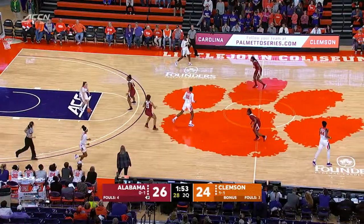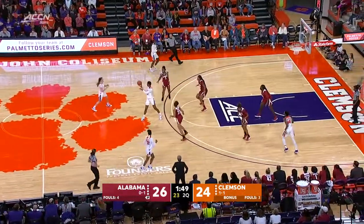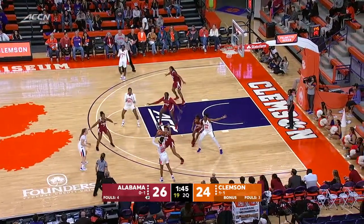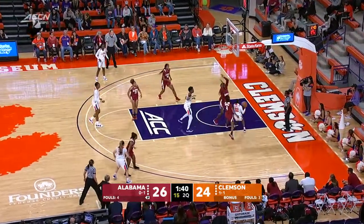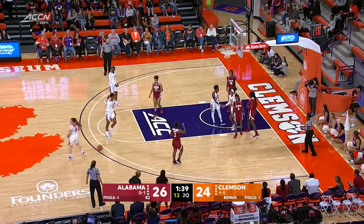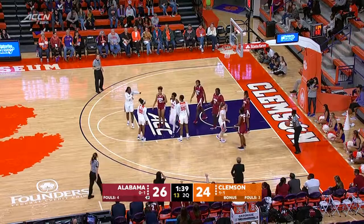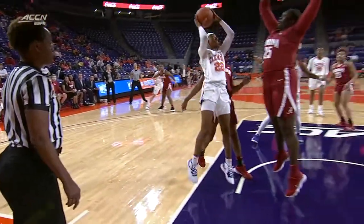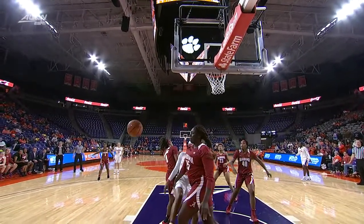Again, that 2-2-1 zone pressure. Clemson beats it, getting it to Bennett. Spray. McNeil. Bennett gives to McNeil, going to drive that right baseline shot, blocked, but then out of bounds. And that was a good block by Ashley Knight, the big freshman from Austin, Texas. All 6'5" of her inside. Can't teach big, Don. No, you can't. Amen to that. That's a good job. I like the aggressiveness of McNeil, though.